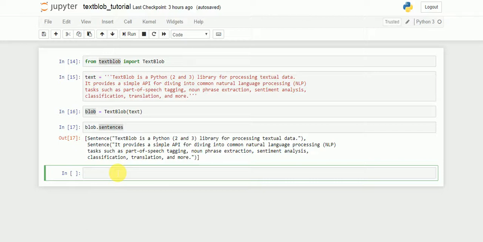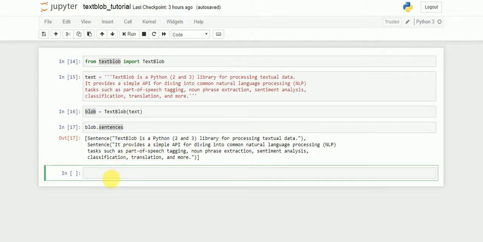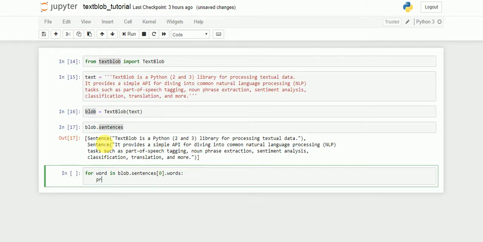We can also get the words in a sentence really very easily, like this. For word in blob.sentences, it's an array of sentences. I want to get the words of the first sentence, so I will get this first sentence like sentences[0], and .words will return all the words in the first sentence, and just print the word.